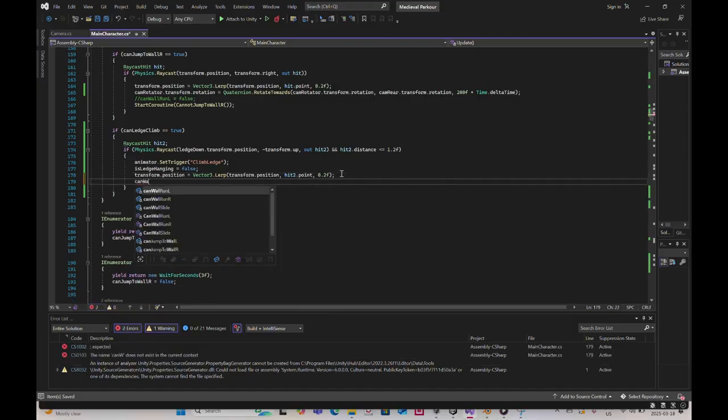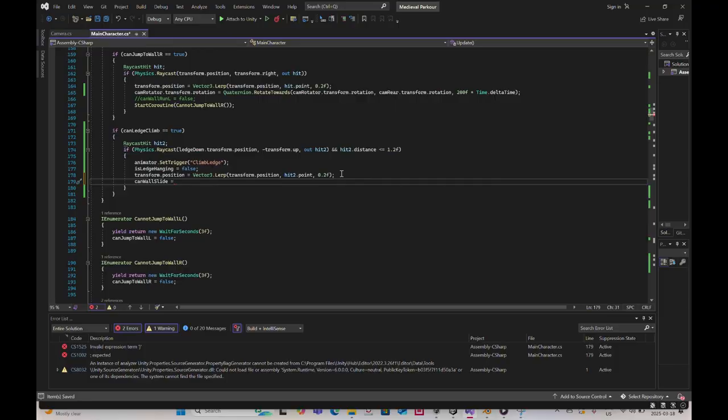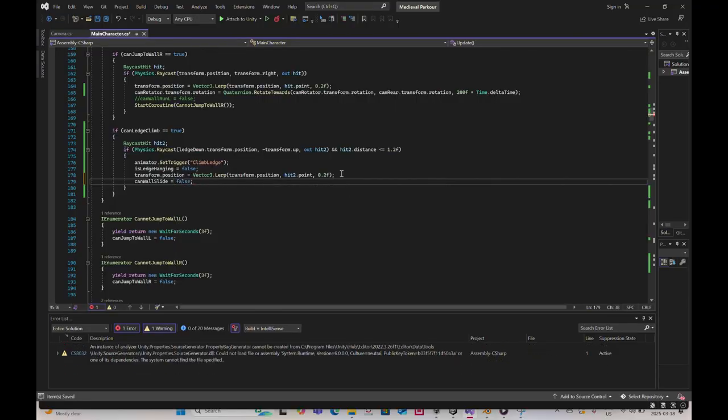Can wall slide. Not sure if this is going to work.